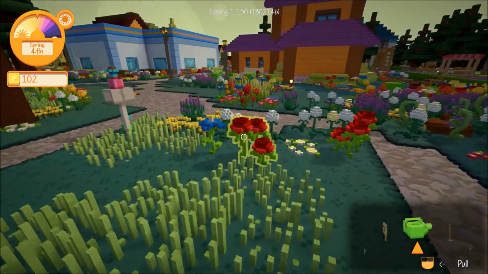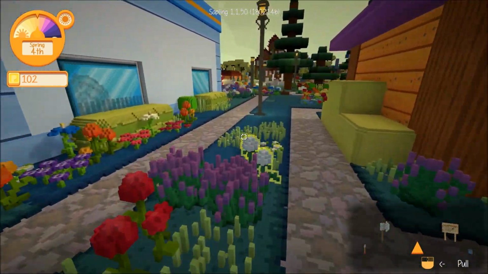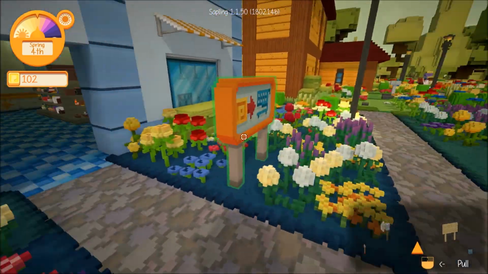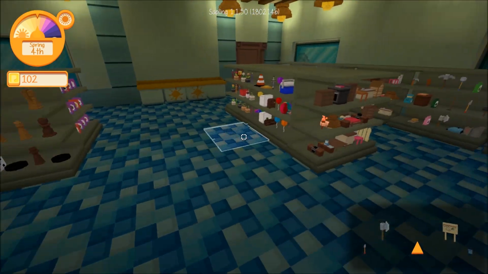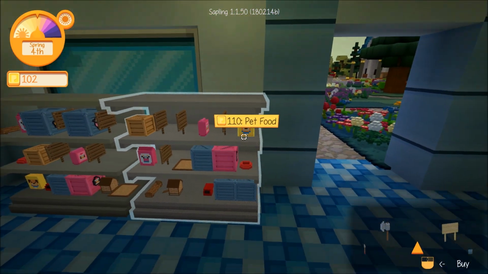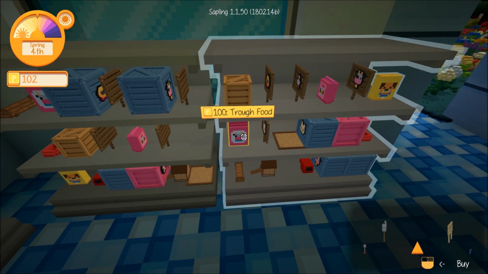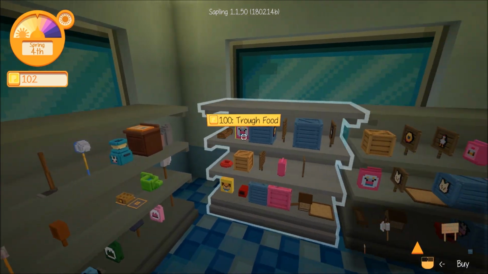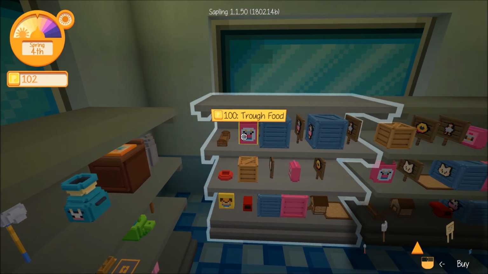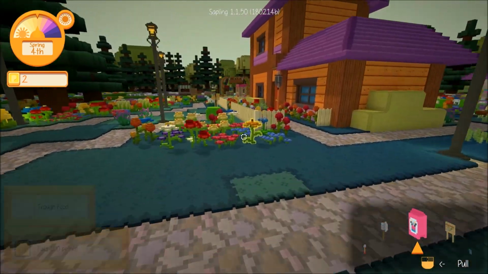But I'm going to head to the general store. I need to see if I can get some cow food. And I don't know, maybe I use the watering can to water the cows. I don't know. Okay, you're not in, but I guess I can just leave the money on the thing. Trough food is what we need. It's 100 apiece. Are you kidding me? Why do they give me these animals when they know I'm not going to be able to take care of them? I have 2 petals.